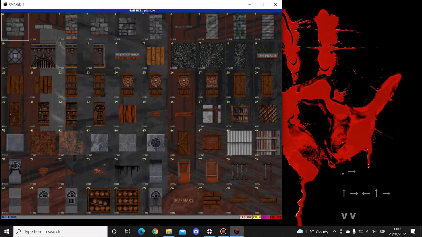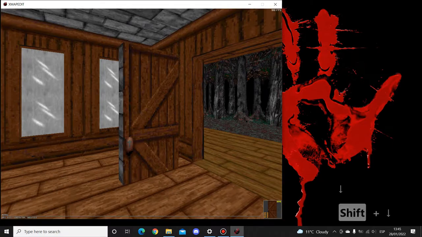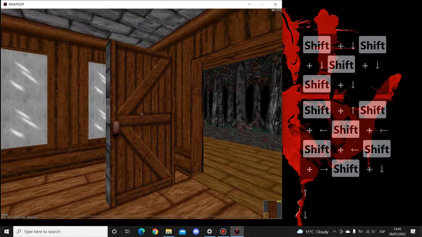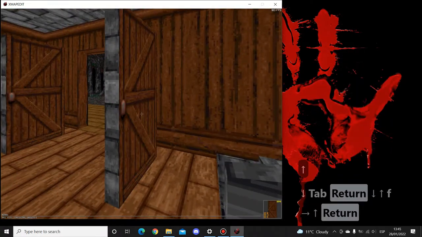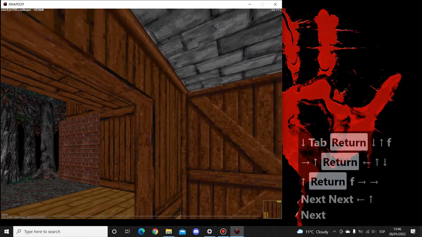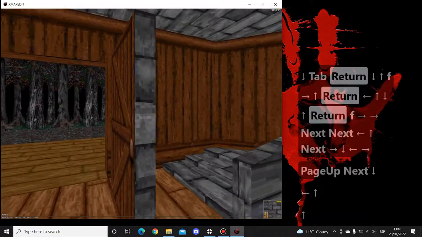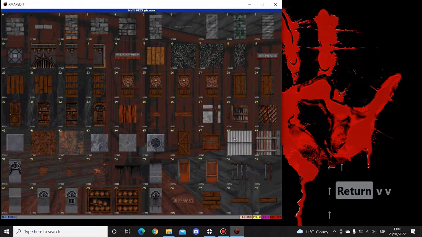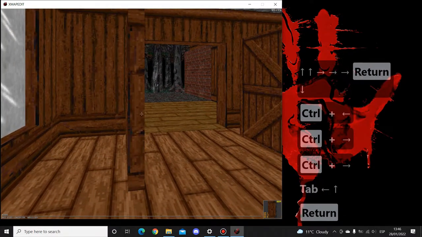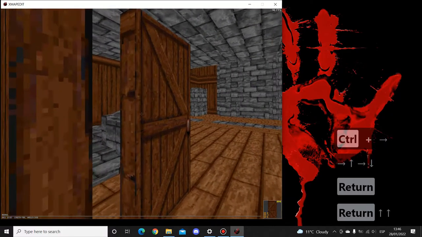So this one. Again, left shift and then numerical pad 2. F again. Perfect. So down and down to okay. Very nice. There we go. Control and then numerical pad 4 or 5. Okay. Just like this.